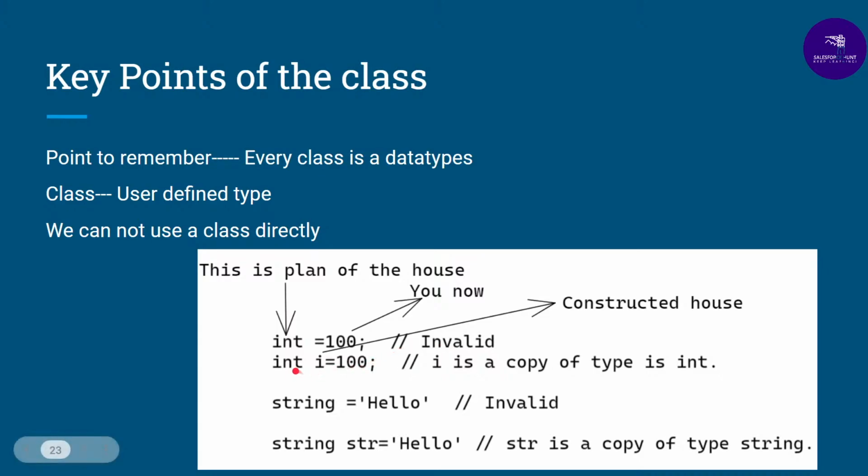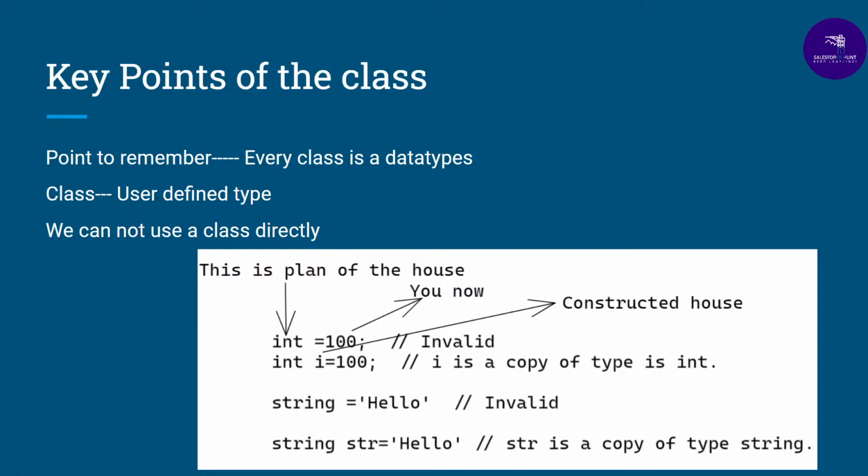Now we have another thing, that is integer I equals 100. I is a copy of the type int, an integer type, and it has a value of 100. I is nothing but a constructed house, meaning you built your house, so you can live in it directly because 100 is a value. The value can be stored into I, that is called the house, and the house has some land, which is integer. So it's a building block. Based on this building block we can write this value into I here.